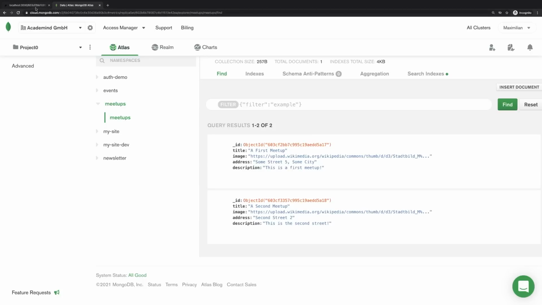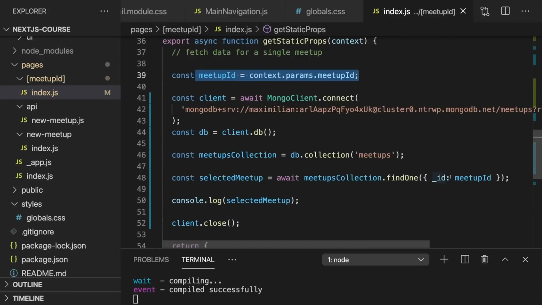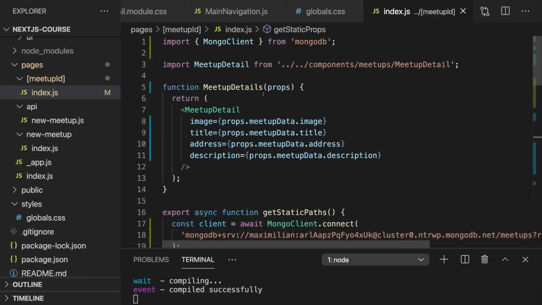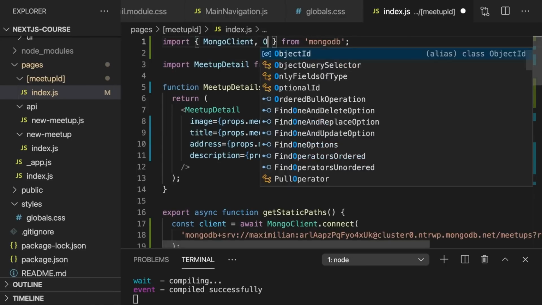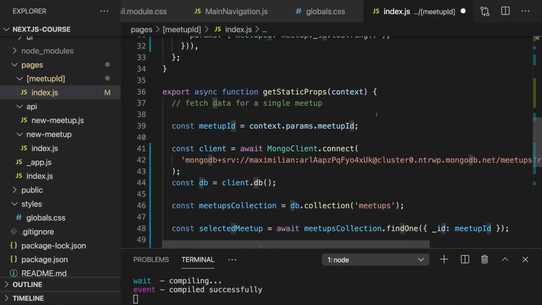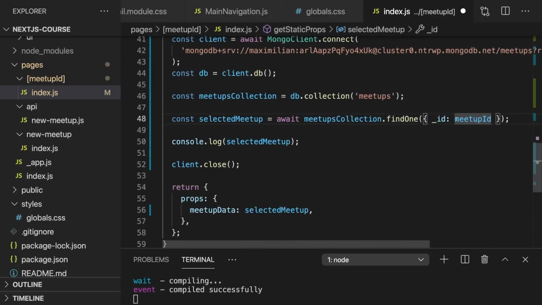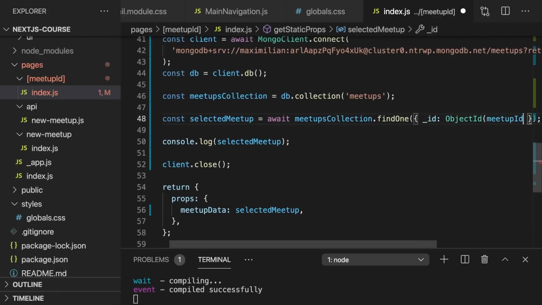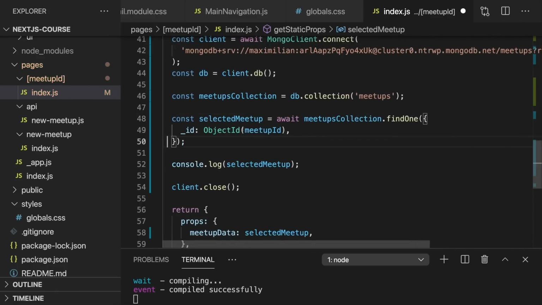To ensure that we can correctly look for a specific ID, we need to convert it from string to such an ObjectId thing. And for this, from MongoDB, you should import ObjectId like this, with a lowercase d at the end, and wrap your string with that. So down here, wrap ObjectId around meetupId, and this will convert this string into such an ObjectId object.